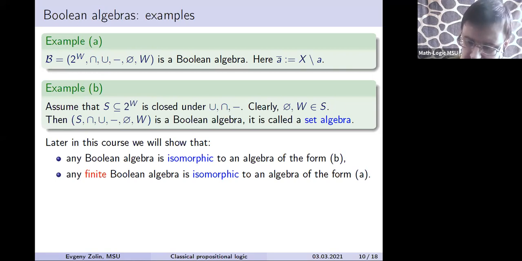We don't have Boolean algebras of size 20 or 100. We only have powers of 2. But for infinite Boolean algebras, this statement is not the case. Not every infinite Boolean algebra is isomorphic to a Boolean algebra of the form A.